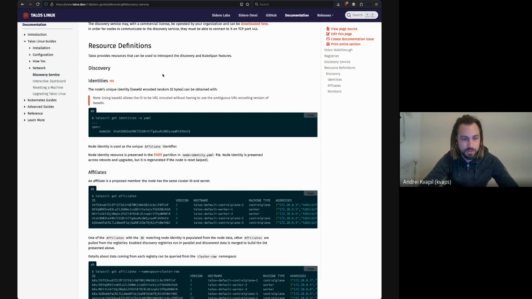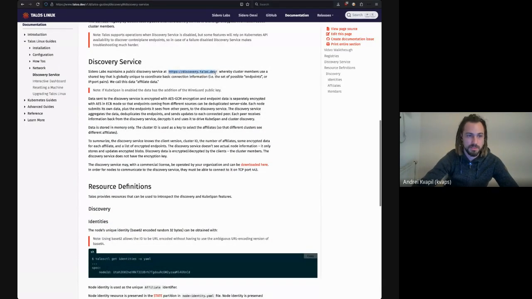Every node you create in Talos Linux will automatically go to the specific discovery service. It's not handling any connection, but it is used just to let nodes find each other and to open the connections, which actually allows you to bypass the NAT. So the nodes get joined all together. They set up secure WireGuard tunnels, and all communication between the nodes will be done through those WireGuard tunnels.